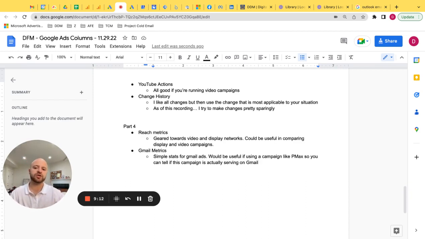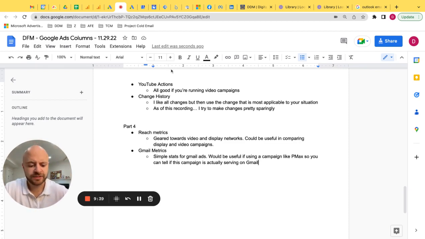With Performance Max, it goes across all of Google's networks: search, display, video, search partners, discovery, Gmail, probably missing some. But it's shopping, but how can you tell what's working? So that might help you evaluate PMax's ability to tell what's working.